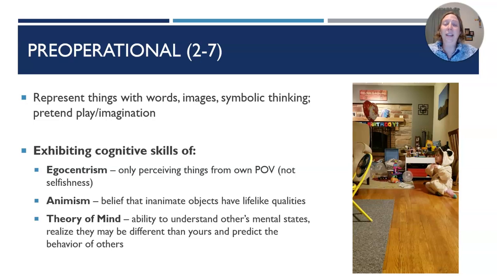First of all, egocentrism. This is when they can only perceive things from their own point of view. This is not being egotistical. It's not about being selfish, but that they can only explain things from their own sense of sight or what they are feeling or what they are thinking, or from their own point of view. Like perhaps with a sibling, they recognize that the lady in the house is their mom, but not maybe their sibling's mom. They can only understand it from their side. More on this in class.